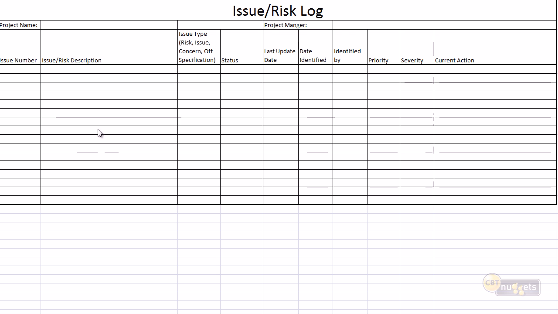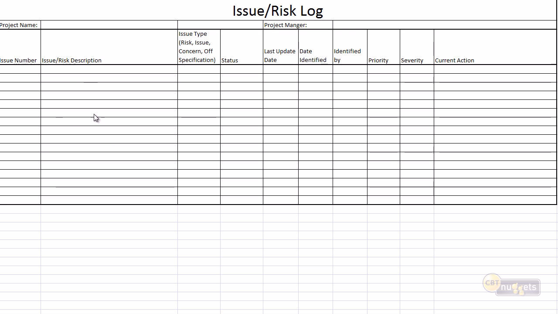But within a very short period of time of reporting on the issues and risks, senior management and the project board are going to very quickly stop calling them by name and say, Steve, how are we doing on risk 15? It's just the shorter way to do it. So again, I find that people will gravitate very quickly to the short form issue number, or if that's not working, I would find a very short form name, 2 or 3 words to describe the issue or risk, so that we have a very quick way to refer to it.